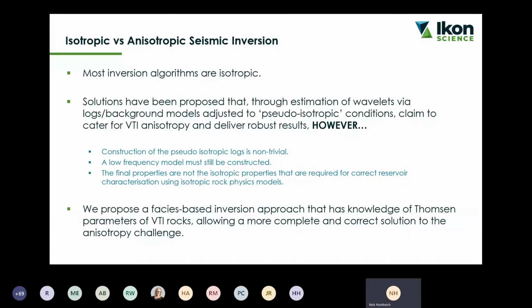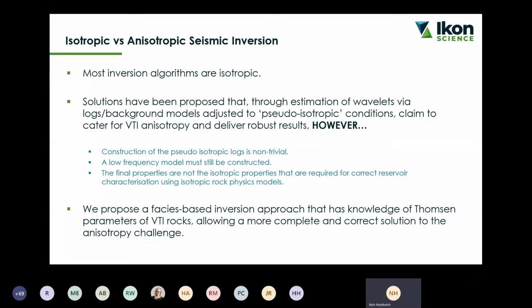So inversion is actually a big part of this. We focused mostly on well tie and a bit of modeling, but we need to think about how we predict elastic properties from seismic, which is potentially showing the impact of anisotropy, or measuring that. How do we actually get back to the isotropic properties that we need for our models that we've calibrated? Because ultimately we need to predict properties and relate them back to things like porosity, lithology, or pore pressure, even in a pore pressure workflow.